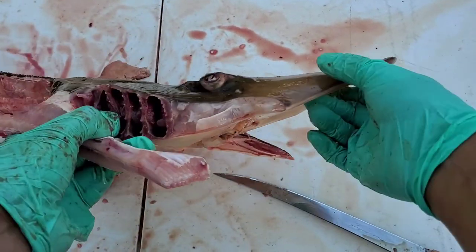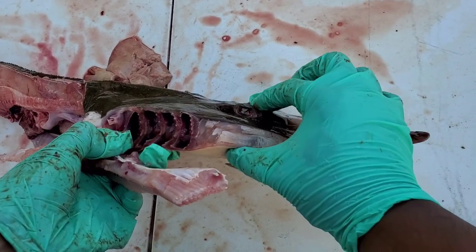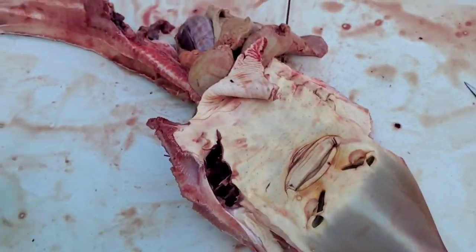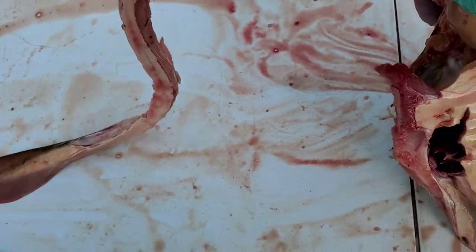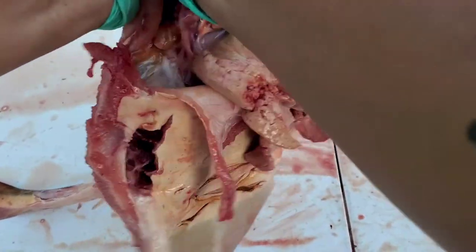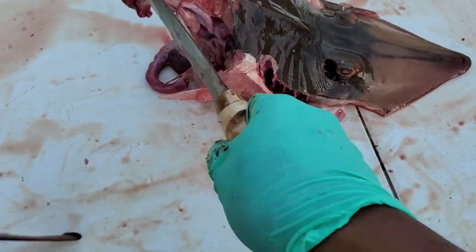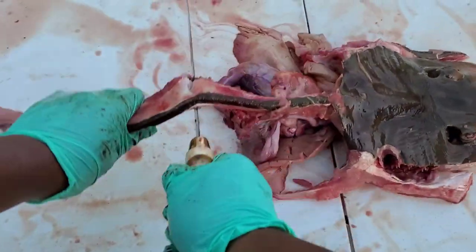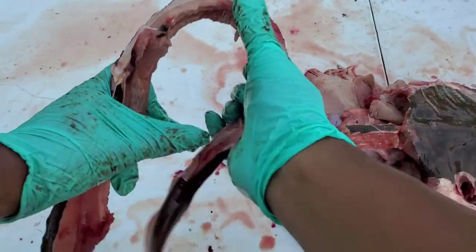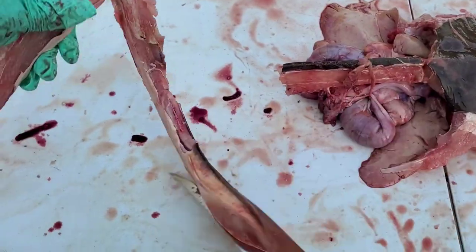I wouldn't want to eat the head. See the gills, the eyes in there. Yep, that's a fillet of a guitar fish. So what I'm doing here is just making it smaller so I can put it in a trash can, because I won't eat it. We got all the meat we could from this fish.